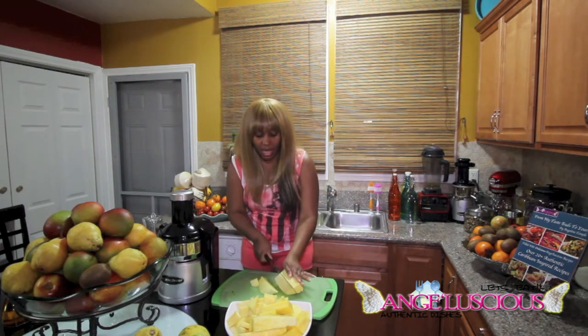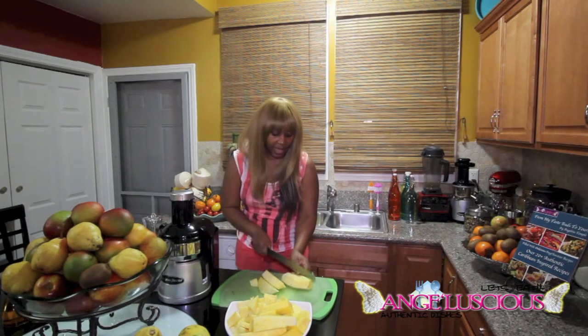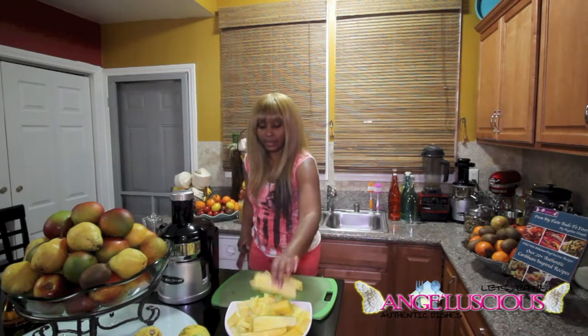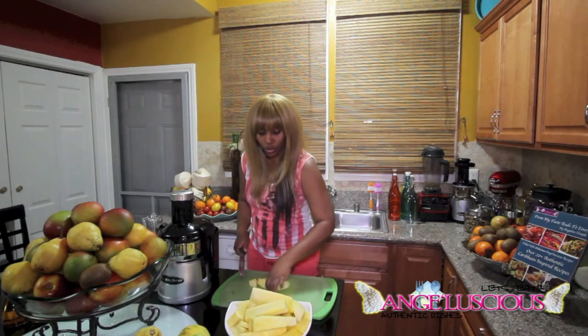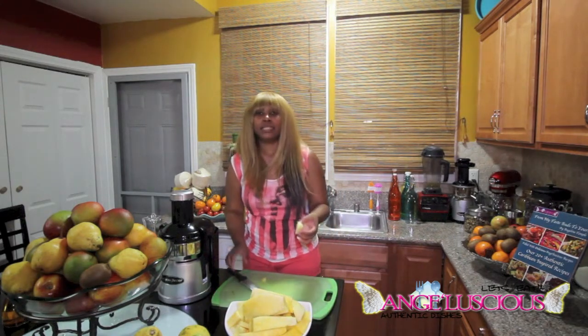I'm doing the same thing, going alongside the core, and laying it flat. Here's the core again. This is the rest of the pineapple. If you want to just put it in a bowl, eat it, whatever you want to do. But this is going in my juicer. That's it. That's it, Melody.